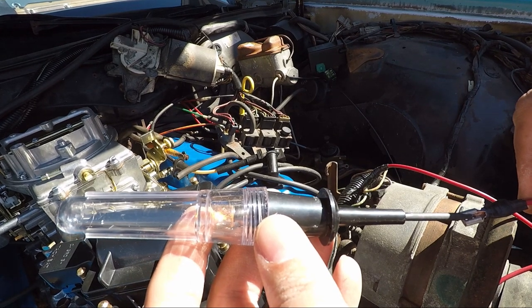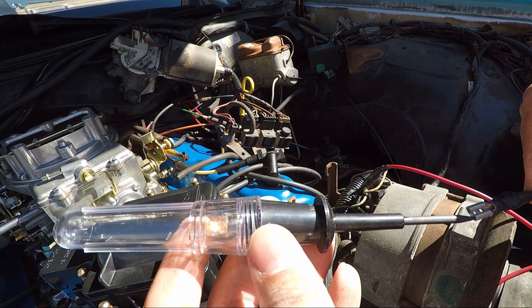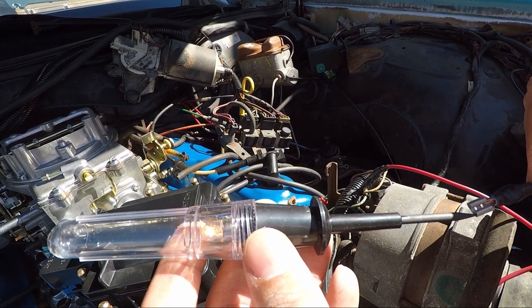And we have a bulb. So it does. Ha ha. Let's hook it up and see what I can break.